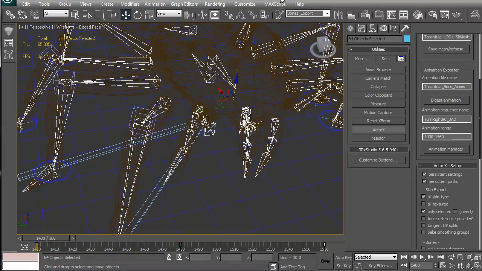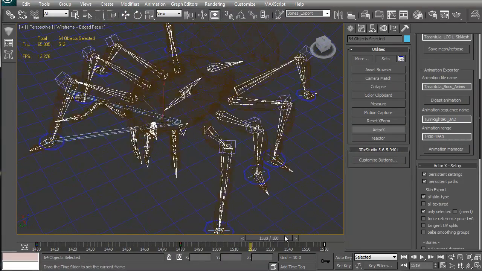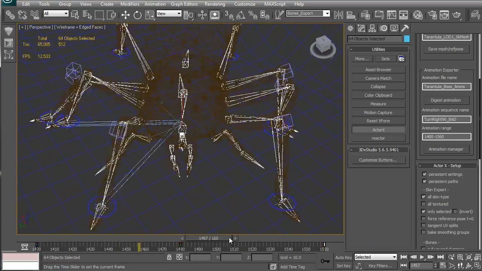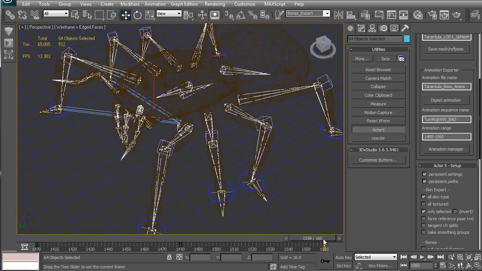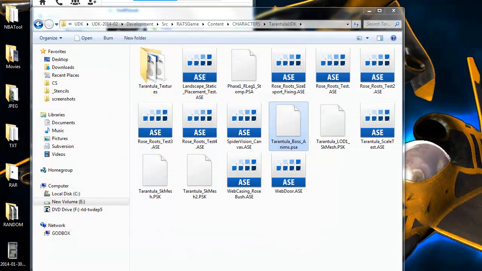So I'm going to save this now. I'm pretty confident that I'm okay. And I'm keeping the animation on him because I am going to go back and clean it up to make it look good, not so mechanical. But I'm going to go ahead and close this now, and I'll reopen UDK.